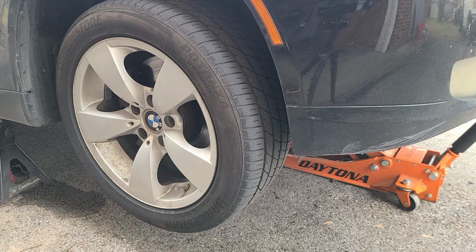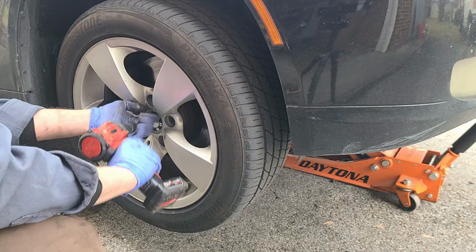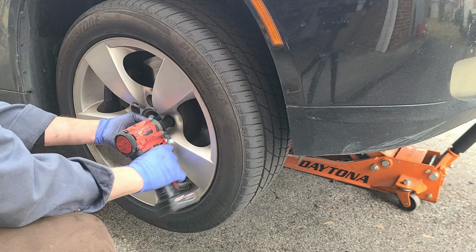Alrighty, lug nuts, 17 millimeter, they shouldn't be too tight. I think the factory spec is something like 87 foot-pounds, I'd say 87, 89. I just had these off recently, so they should come off easily.